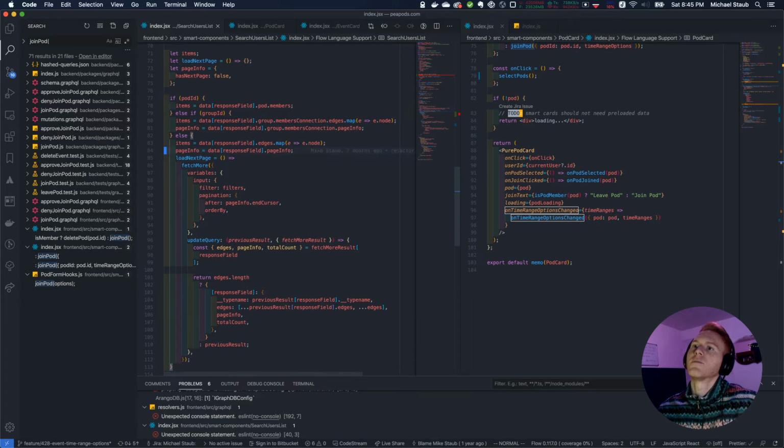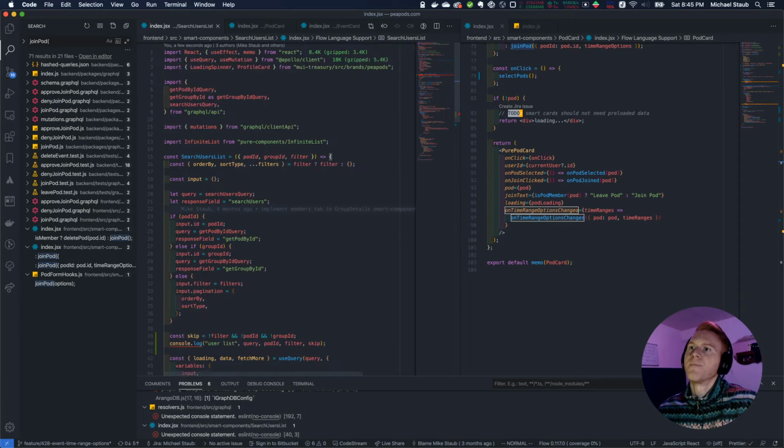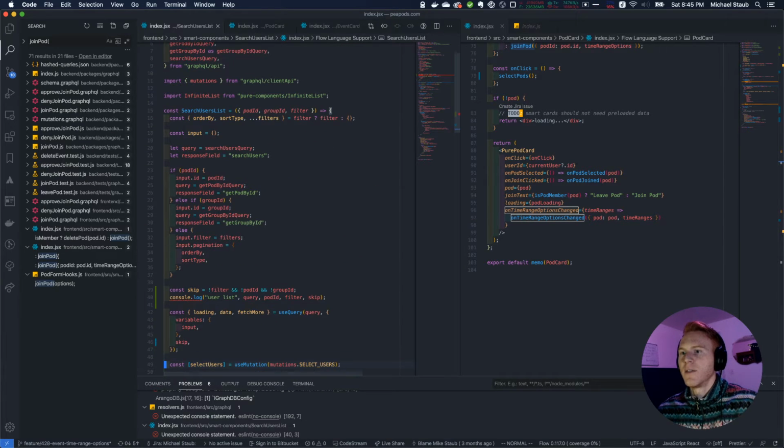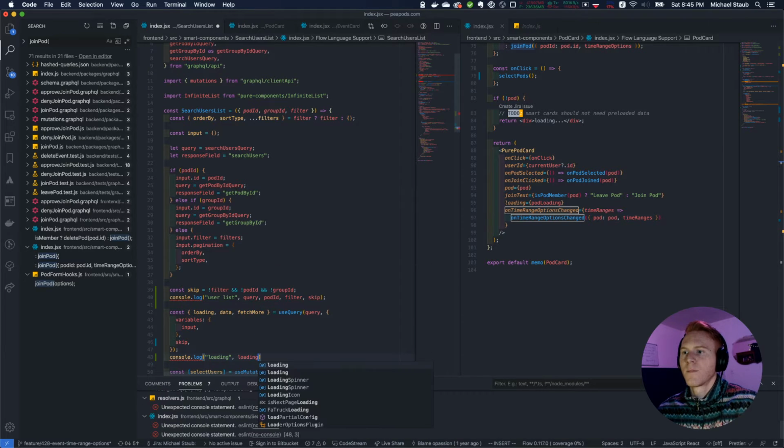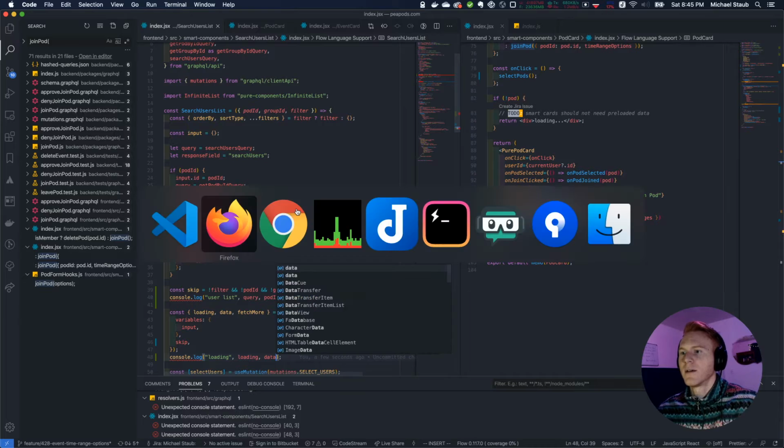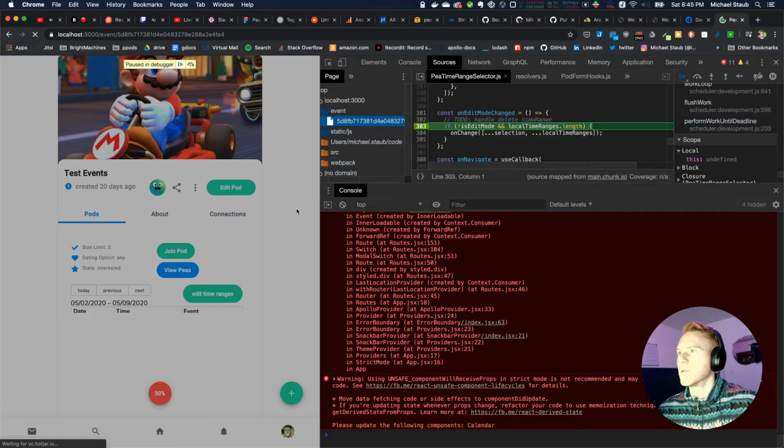I think it's complaining here. Pagination. Yeah, I think if we look at the loading and the data, I think loading is going to be true. Let me turn this off.